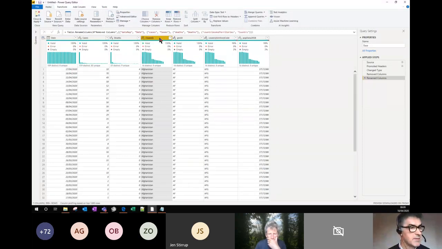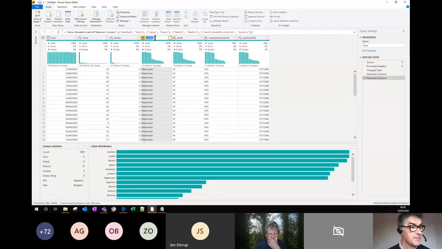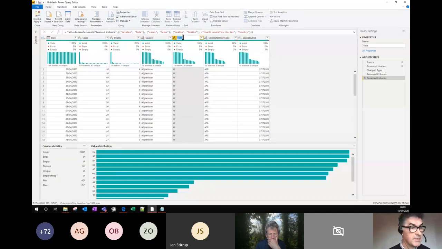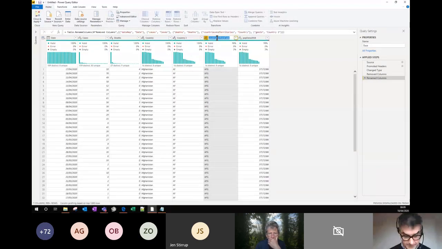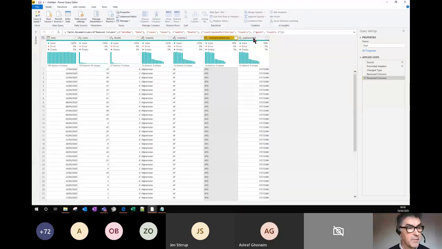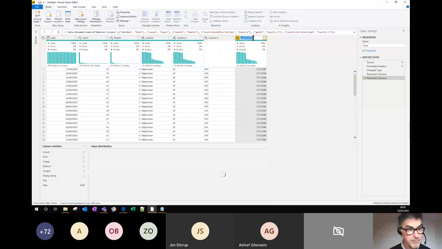Won't worry about the difference between a country and a territory. I'm going to Control C. We're going to need these later on. This is my country 2, and I'm going to call this my country 3. And I'm going to call that my population.